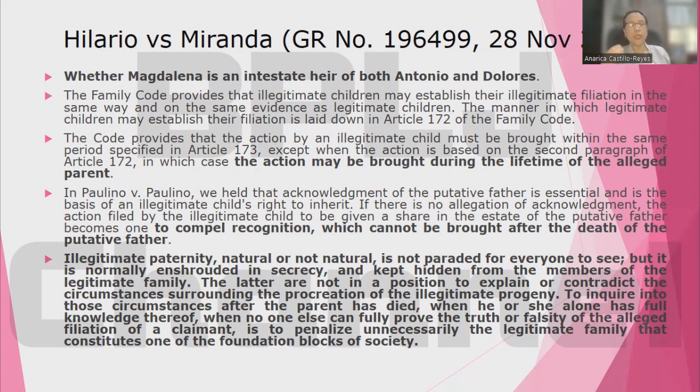Okay, illegitimate paternity, according to the Supreme Court, is not paraded for everyone to see, but it is normally enshrouded in secrecy and kept hidden from the members of the legitimate family. The latter are not in a position to explain or contradict the circumstances surrounding the procreation of the illegitimate progeny. To inquire into those circumstances after the parent has died, when he alone has full knowledge thereof, when no one else can fully prove the truth or falsity of the alleged filiation of a claimant, is to penalize unnecessarily the legitimate family that constitutes one of the foundation blocks of society.